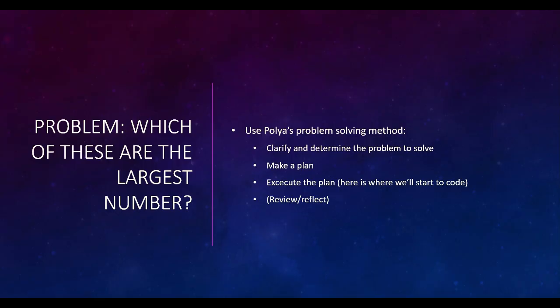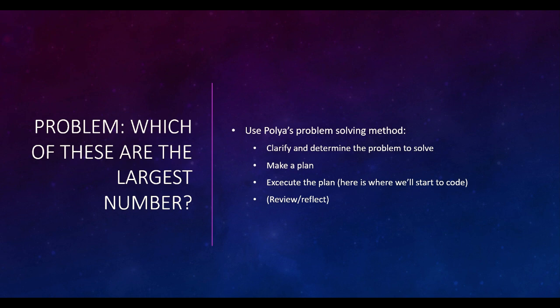So, a simple problem: finding which of the two numbers is bigger. We can use George Polya's problem-solving method. He has even written a book, How to Solve It. It's a really good book and I highly recommend reading it, not only for computer science, but pretty much any problem you have in life. He has four problem-solving steps.